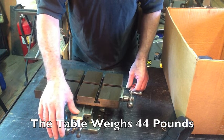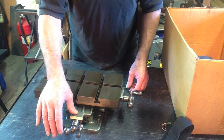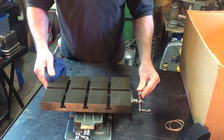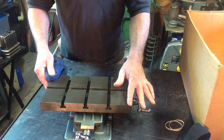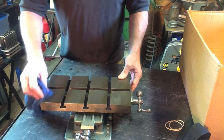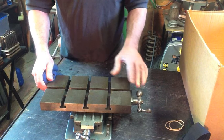Palmgren is top of the line stuff. I bought this from a machinist who was retiring. Unfortunately, he was diagnosed with cancer, and him and his wife decided it was best if he liquidate all his equipment prior to, God forbid, something happening to him. So he ran an ad on Craigslist. I saw it. I went over and took a look at what he had.